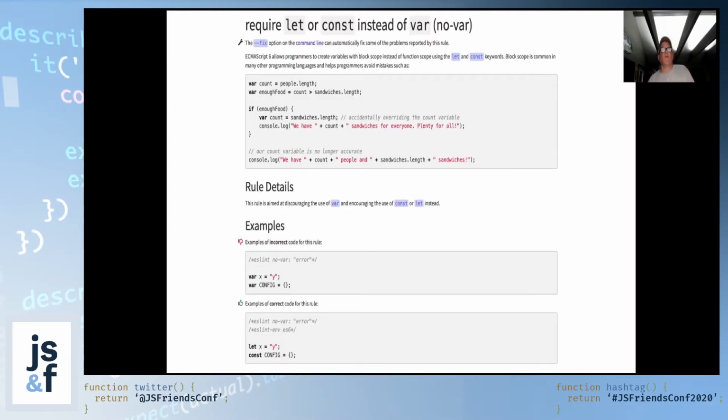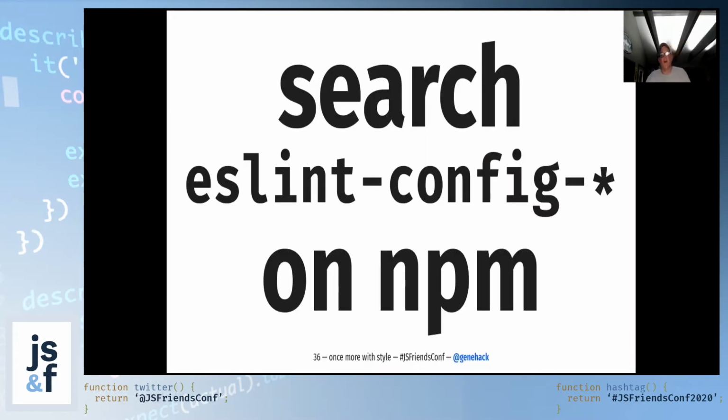And as I said, ESLint works on the basis of rules. This is one particular ESLint rule that requires you to use let or const instead of using var when you're declaring a variable. There are hundreds of these rules, if not thousands, that are arranged in various sets that you can find on the internet. There are specific sets for programming in Node versus programming JavaScript for use in a browser. There are ones that are more focused on security, and so forth and so on. If you look for eslint-config-star on NPM, you'll find a whole bunch of different bundles that you can load in your NPM-based projects that will help you with your code linting.